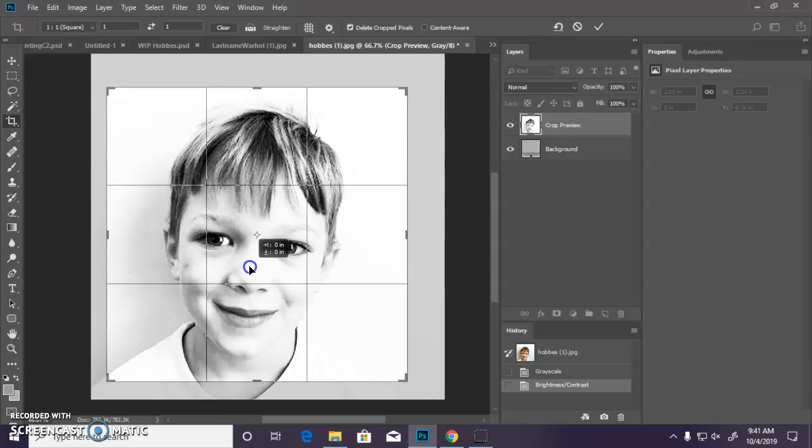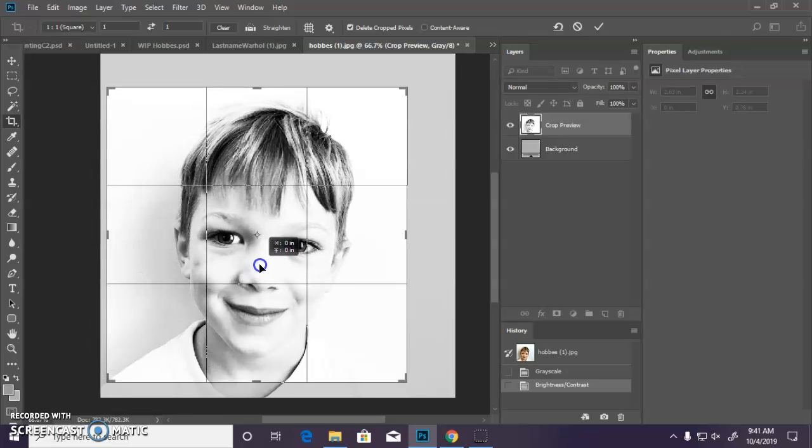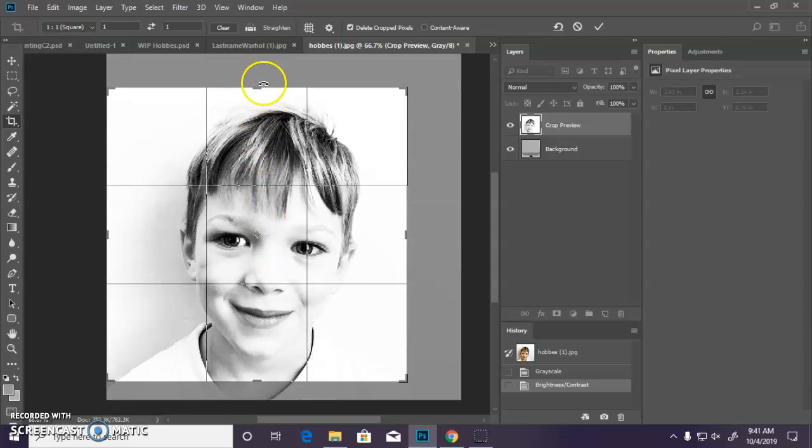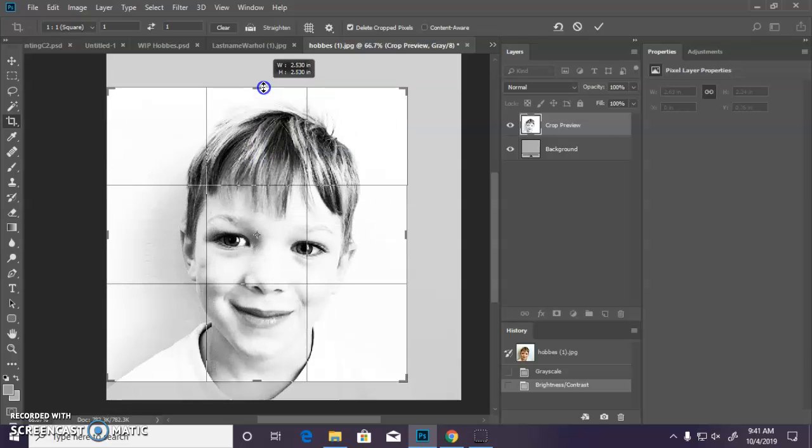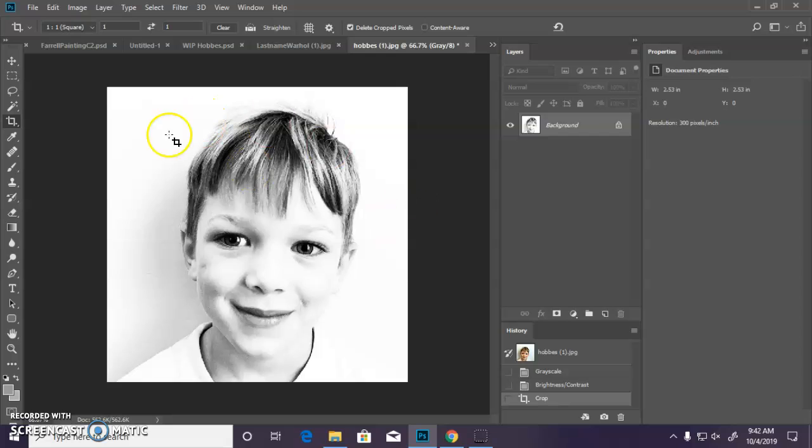So I'm going to crop this image a little bit better, meaning I don't need a bunch of room above his head. So I ended up getting rid of it so it's to here. You don't want it to be tight to where you're cutting off the image. So you want it to have a little bit of headroom. All right. So I like the way how this looks. I'm going to press enter, and now I have my cropped image.